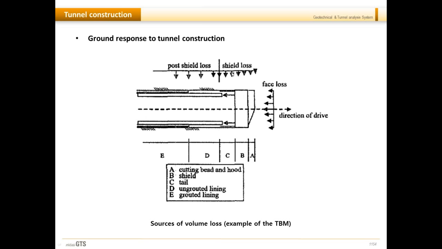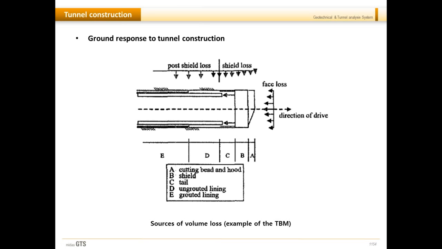Then we have shield loss, which occurs due to the relaxation of soil around the shield itself. So the soil around it gets mobilized and starts moving into the excavation. It creates additional pressure on the shield itself, and this is termed shield loss.